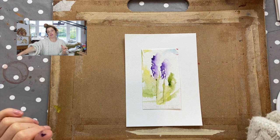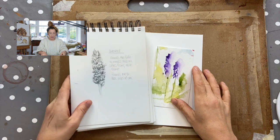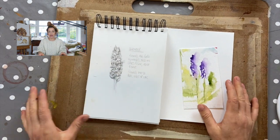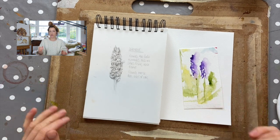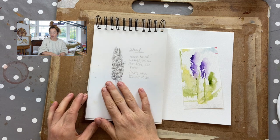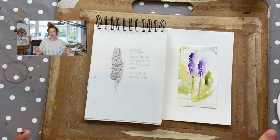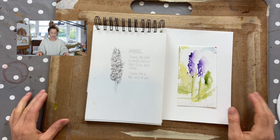I do always like to do a little sketch as well. I find it incredibly helpful whenever you are painting or creating to have lots of different types of reference in front of you, whether it be photographs that you've taken, little sketches you've done, practice that you've done. It's just great to have it all around you so that you've got something to use when you get a little bit lost in your final piece. And also it makes all of that a hell of a lot easier.